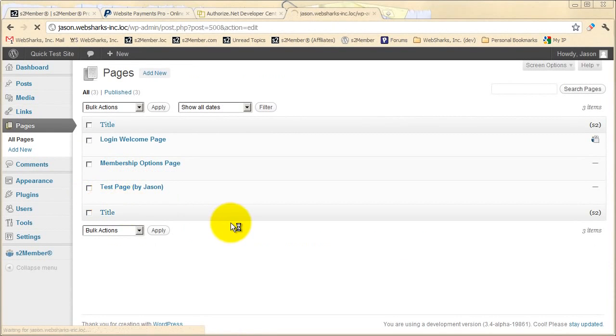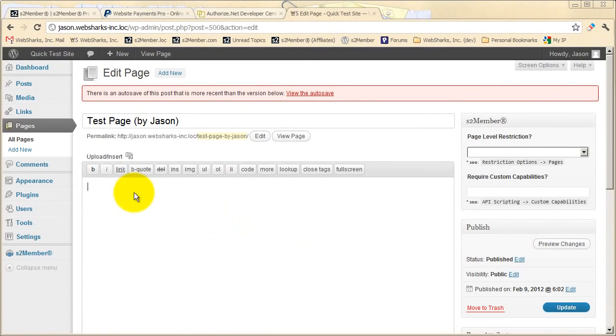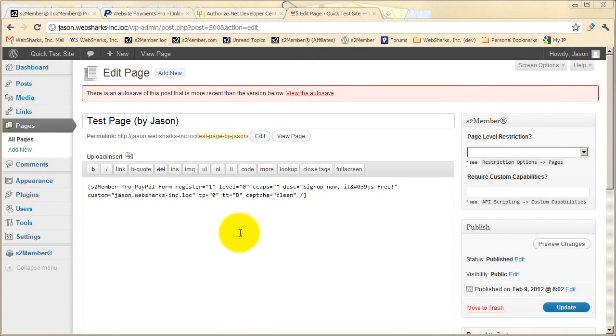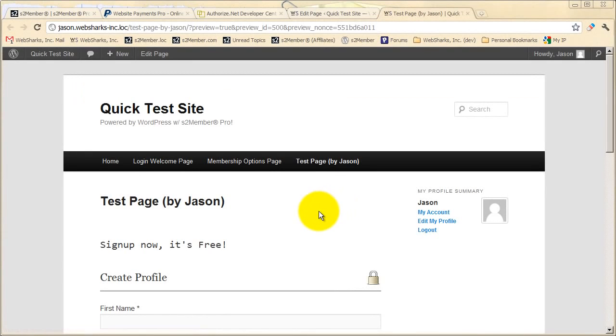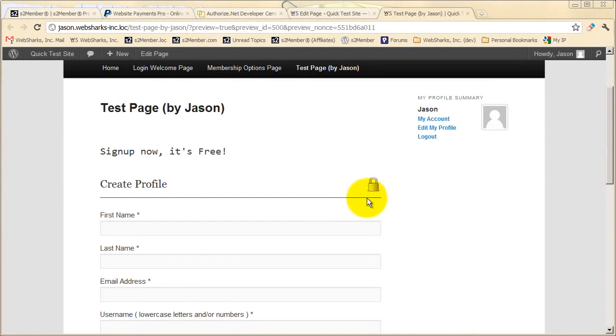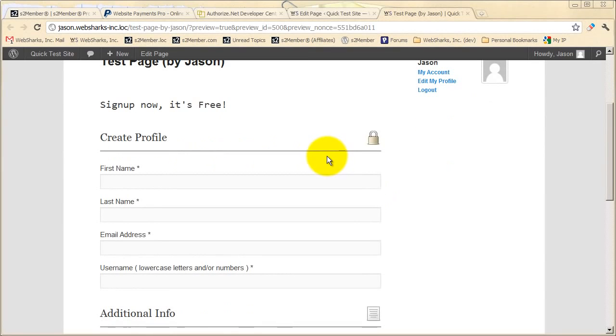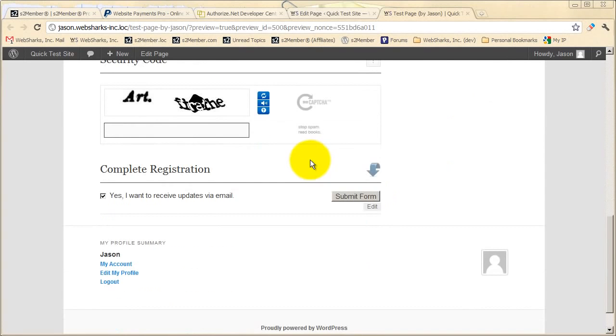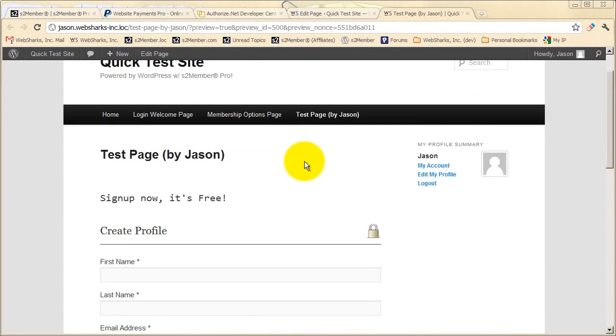Now you could put this into a post or a page or even into a text widget if you like, but I'll just put it into this test page. Many of these shortcode attributes can be reconfigured. You'll find documentation for these attributes in your dashboard under the PayPal Pro Forms section. Let's take a quick look. Okay, here you can see I'm running the default, just the plain theme for WordPress, the 2011 theme. So on your site, I'm sure this will look much better, because if you've chosen a premium WordPress theme, then you'll have a much nicer looking design. But here you can see this looks pretty professional, even in just the default theme.